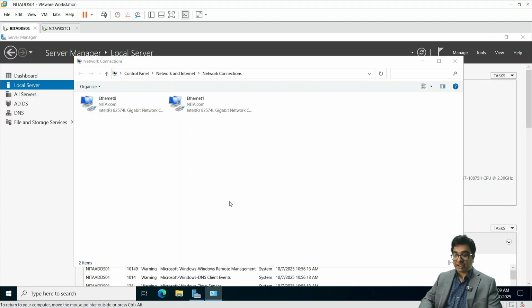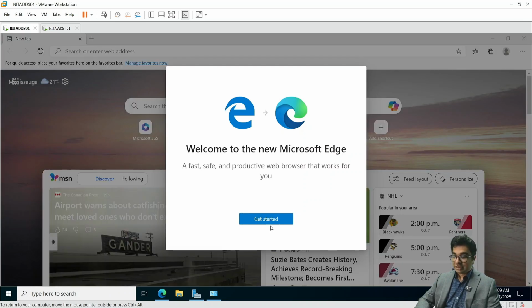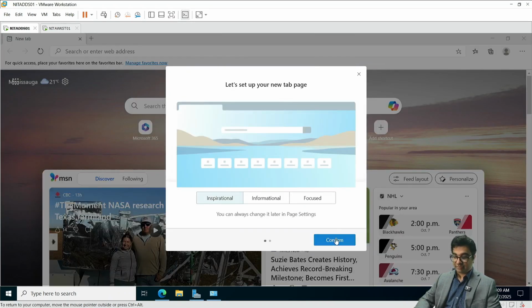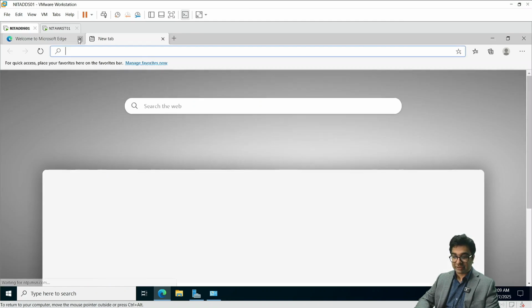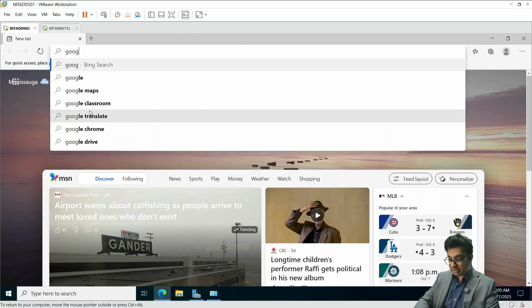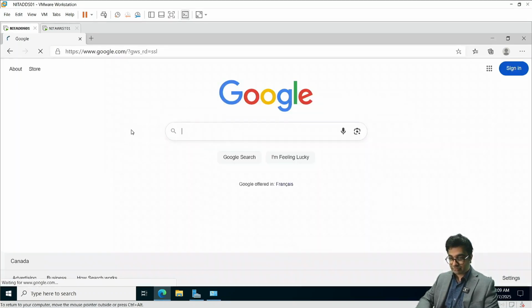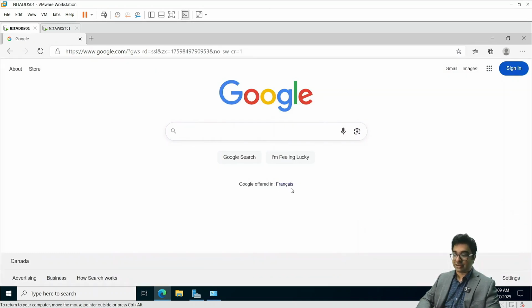So the best way to check it, click on Edge. Now wait for Edge to load up. Remember, this process only happens once, and yes, it is a little bit annoying. I agree, but you need Edge for this. Or you can also install Chrome or whatever you need to. I generally don't install Chrome or anything else because Edge works for me. It's the same engine anyway, so it doesn't really matter much. But I'll go to google.com, and this is my test to see if my internet is working. So my internet is working.